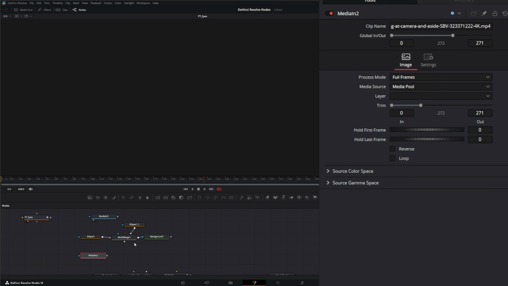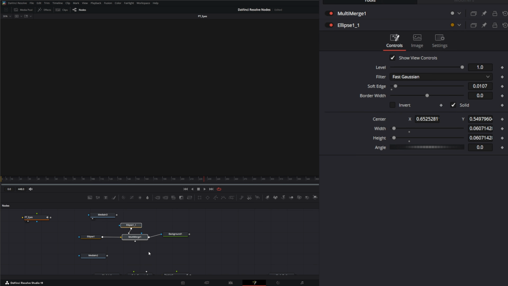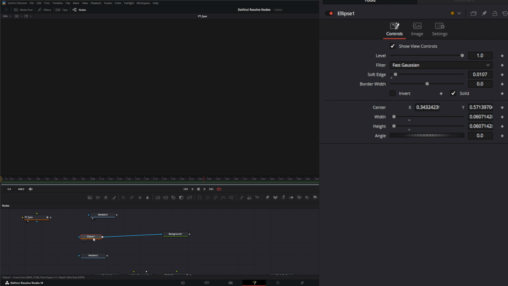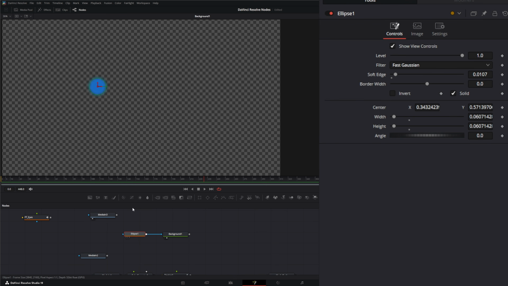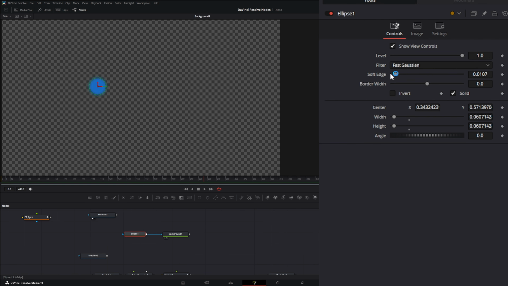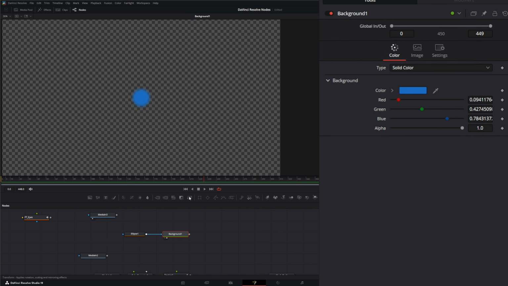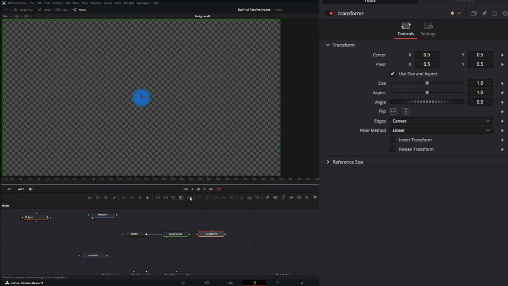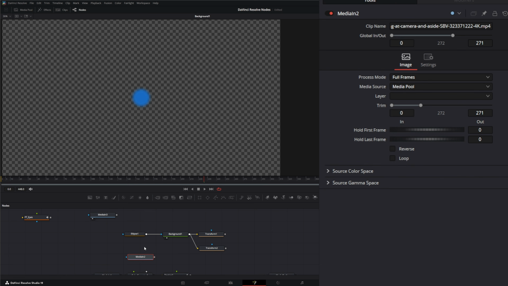What I could do is I'm going to delete all this. And I've got a single background with my ellipse. So let's go ahead and recenter that ellipse. And I could take two transforms, pump that into one, pump that into another one, and let's go ahead and bring in a merge.